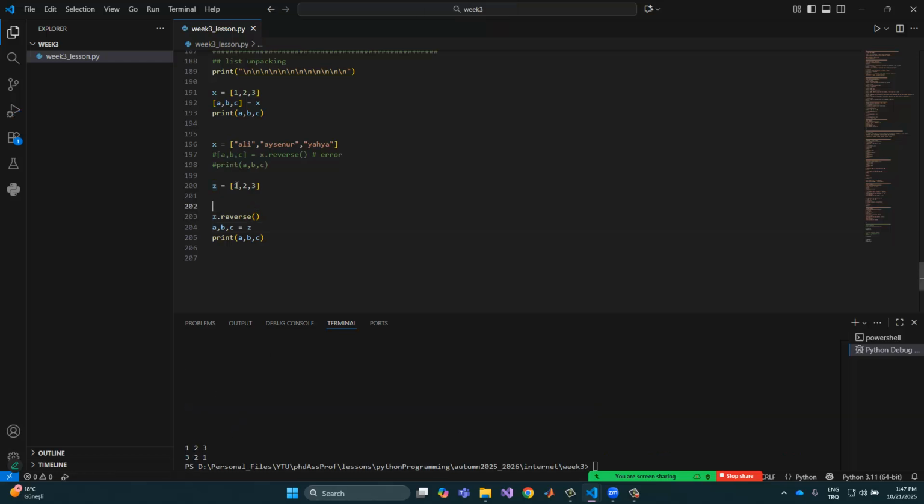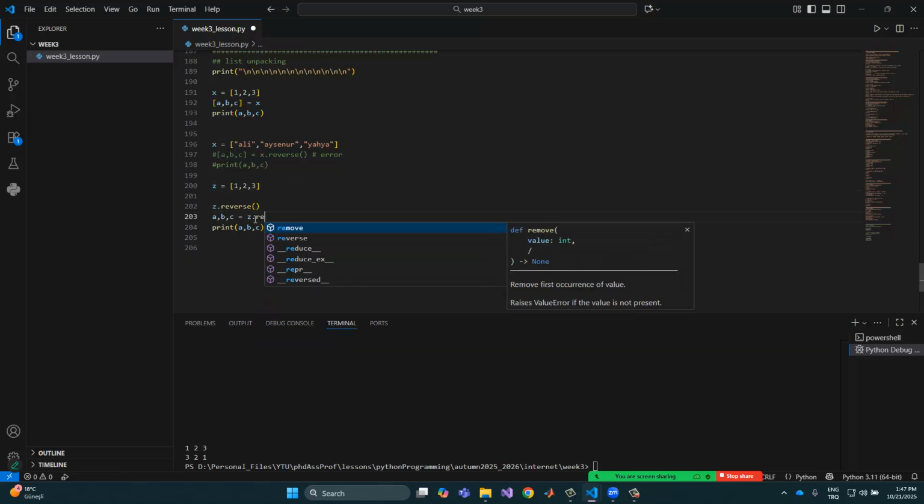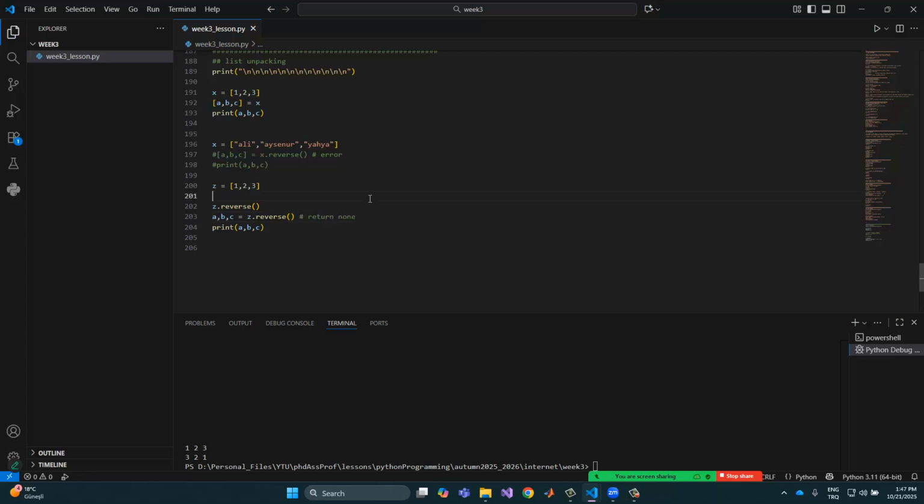See, the Z is reversed in here, but the return value of the reverse is what? It is None. Do you understand right now? If I do this one, this returns None in here. Okay? But this one is applied because the list is returned in here. What about this one? In this case, X reverse, and so we don't have any error in here.